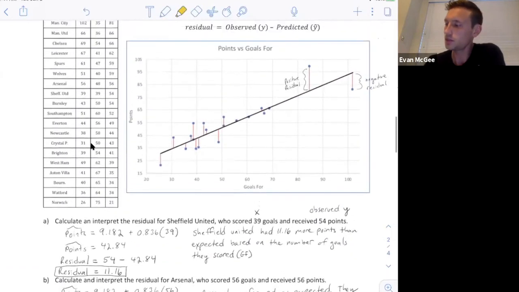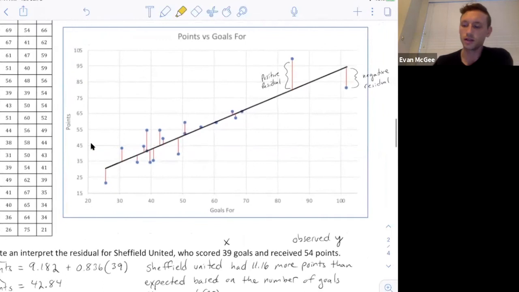To put that in simple terms, there could be many different models for this line, but the least squares regression line is the line that makes these red distances as small as possible. We call them the squared residuals because if we were to take the average residual, then it would always be zero and the negative residuals will cancel out with the positives. That's why we square the residuals and then sum them or add them together. It's least squares because it's the smallest sum of the squared residuals.